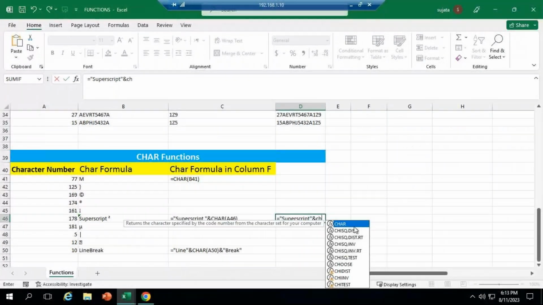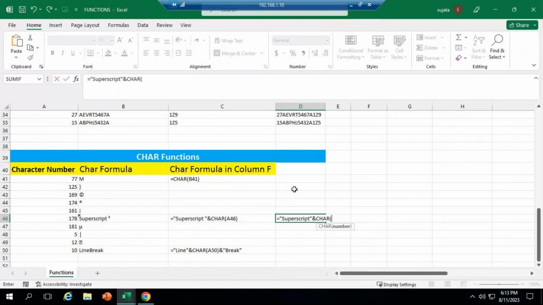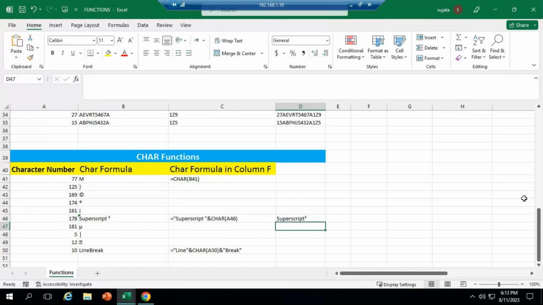This is with subscript character functions, and I'm selecting this, close this, enter. So this is subscript 2. Like this it will display. Likewise, 181 will display this type of symbols, 5 will display these symbols, 12 will display symbols like this, and 10 is a line break. Okay, so that is called your character formulas in Excel.